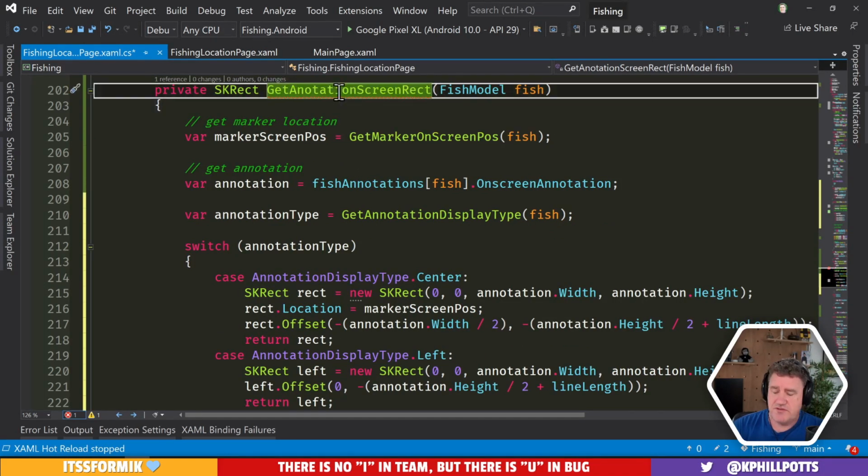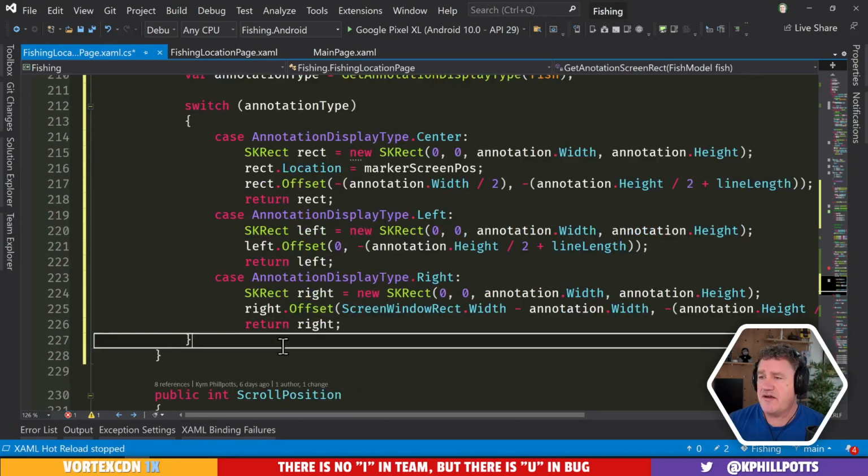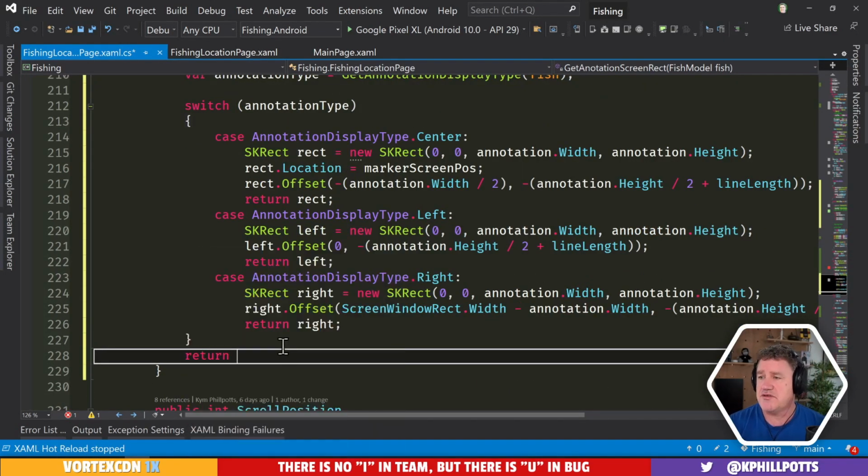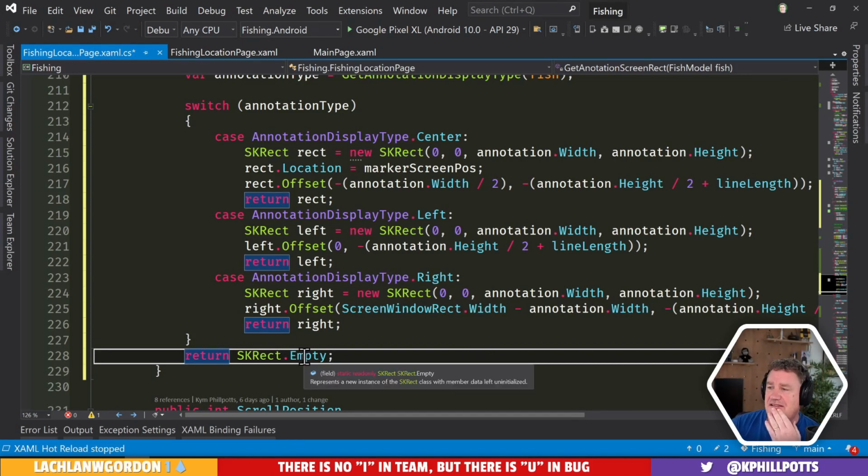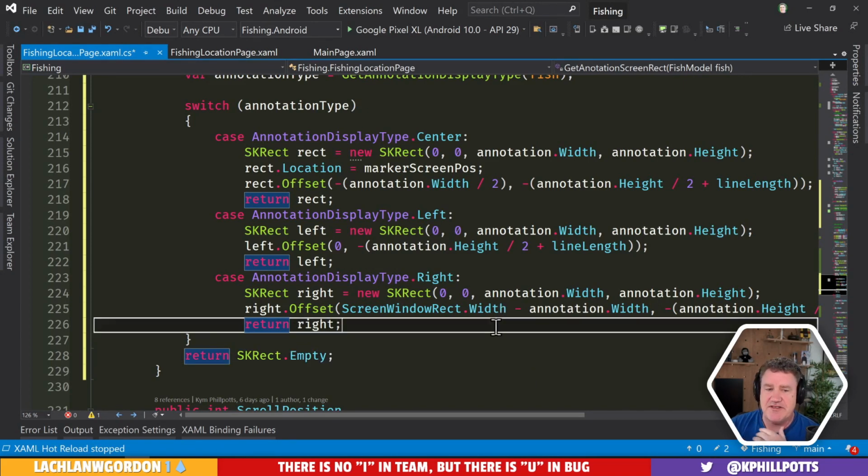Not all code paths return a value. If it's none of those things, I don't even know what it is, so I'm going to return a SKRect.Empty, which I don't know what values that has. It's probably 0, 0. Okay, cool.